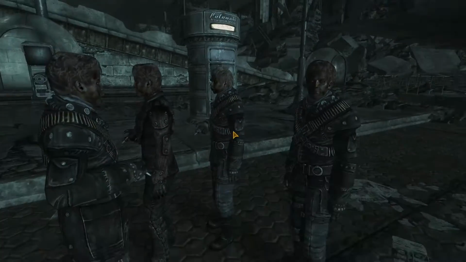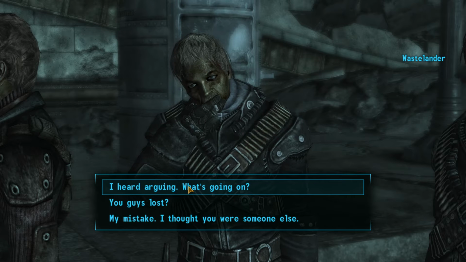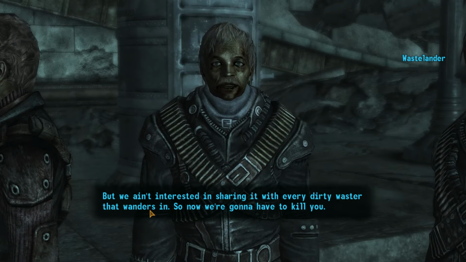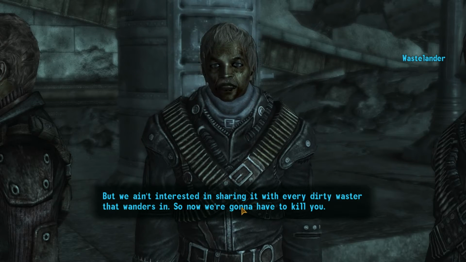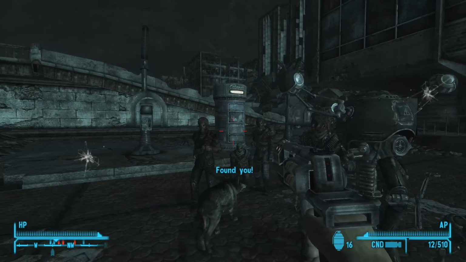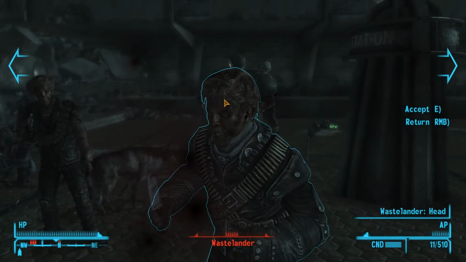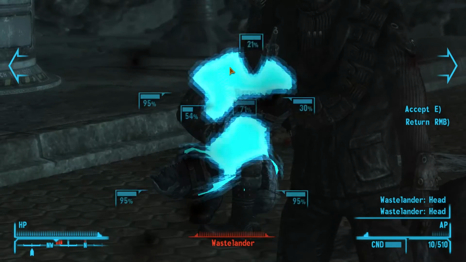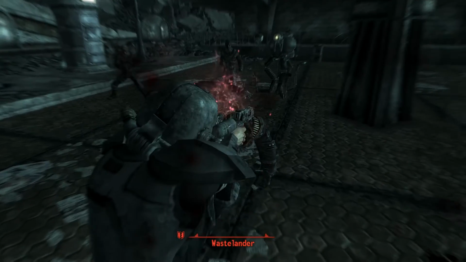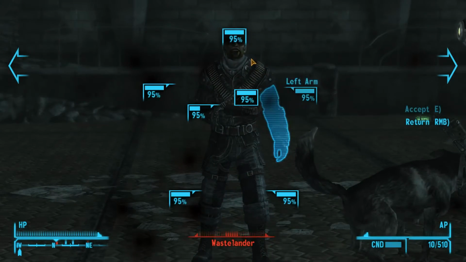This is hilarious. The hell do you want? We're trying to find this place up north called Oasis. But we ain't interested in sharing it with every dirty waster that wants. Oh, fuck! Wow. Found you! Where? Like, you're in full combat armor! We're going to attack you! We is smart!